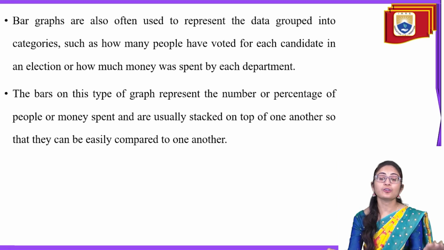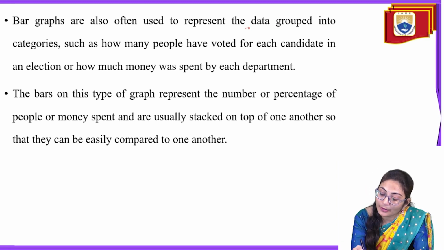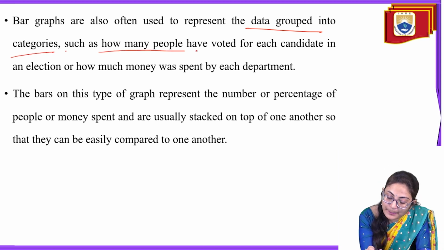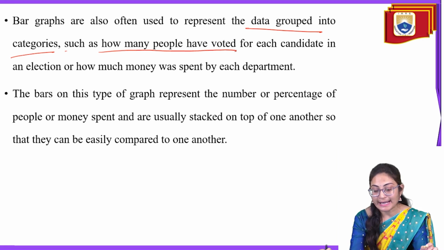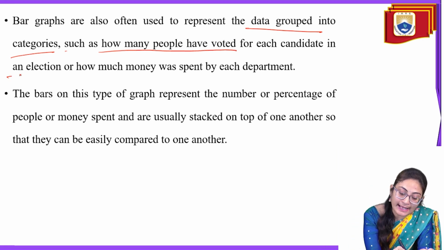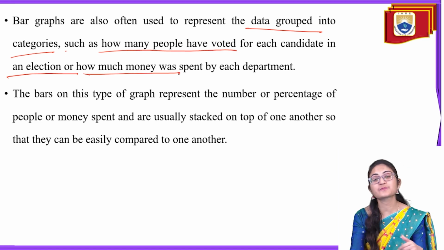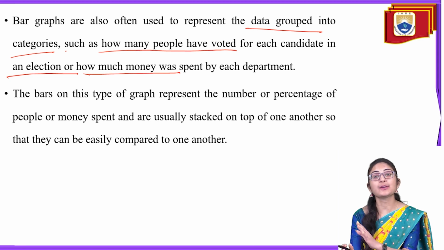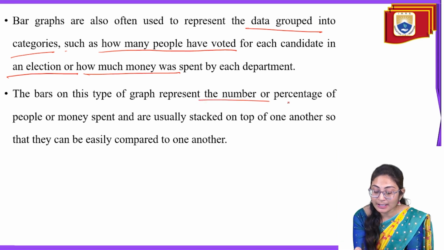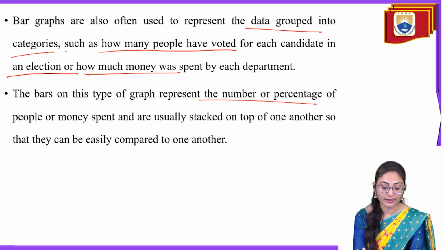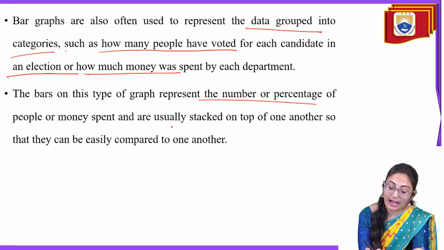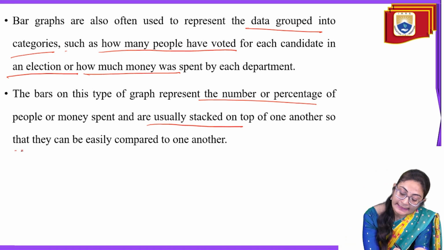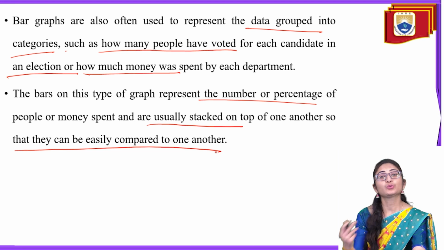Bar graphs are also often used to represent data grouped into categories, such as how many people have voted for each candidate in an election or how much money was spent by each department. The bars on this type of graph represent the number or percentage of people or money spent and are usually stacked on top of one another so that they can be easily compared to one another.